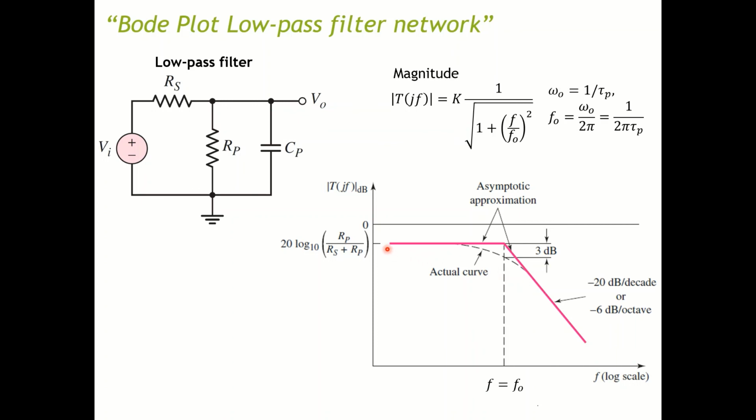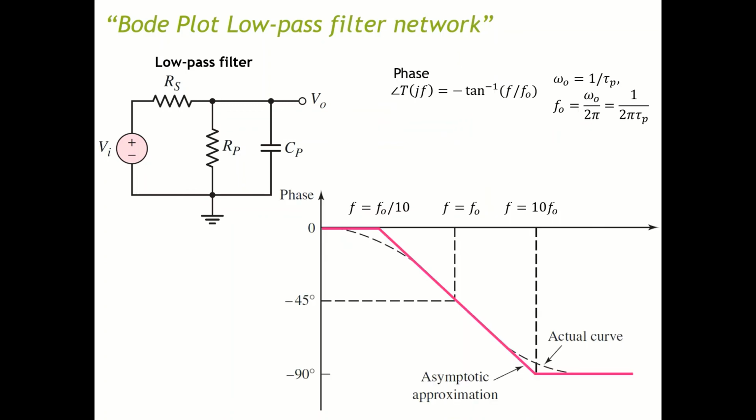So you can draw the Bode plot as two lines like this. For the higher frequency segment of the plot, the gain decreases by 20 decibels per decade, and the transition happens at the corner frequency. Very similar to the high pass filter. You just have to work out the math the same way.